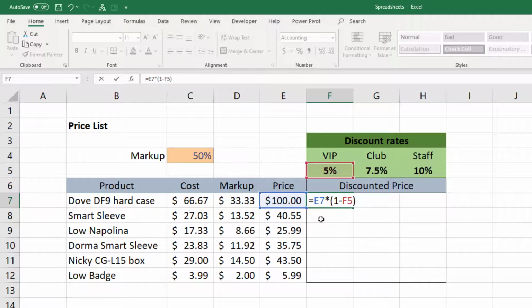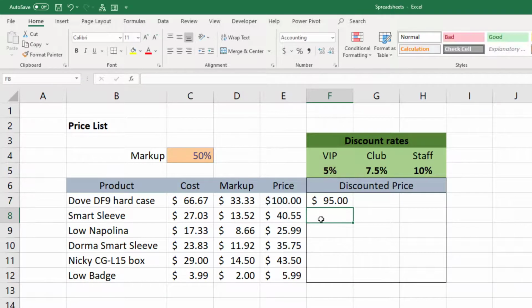So in the brackets, it's going to evaluate the brackets first. F5 is 0.05. So 1 minus 0.05 is 0.95. So it'll multiply 100 by 0.95, $95. So that's correct.